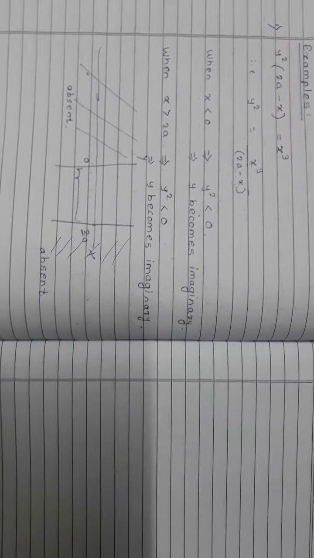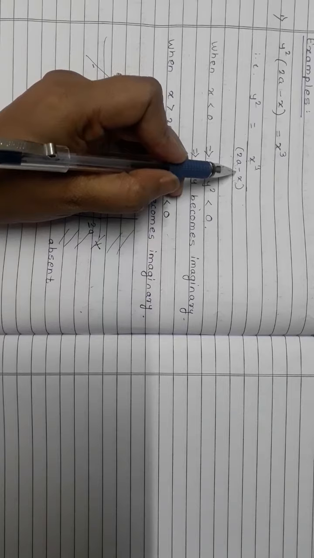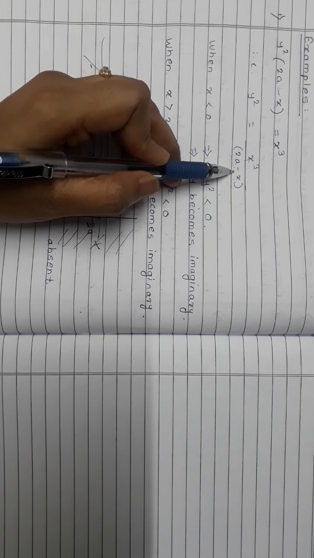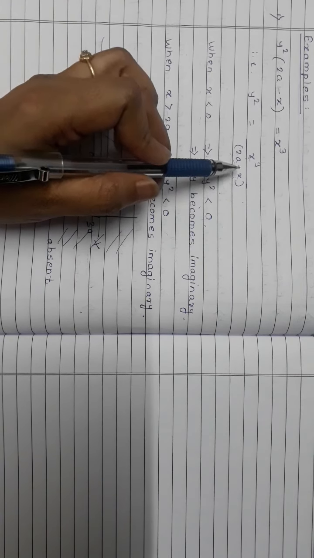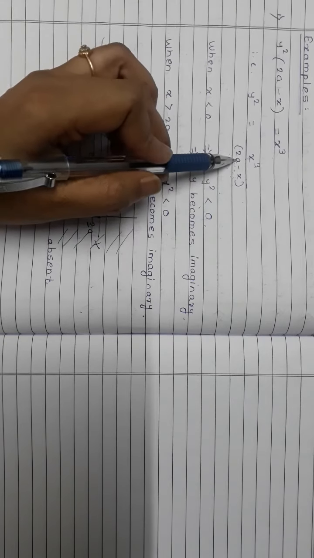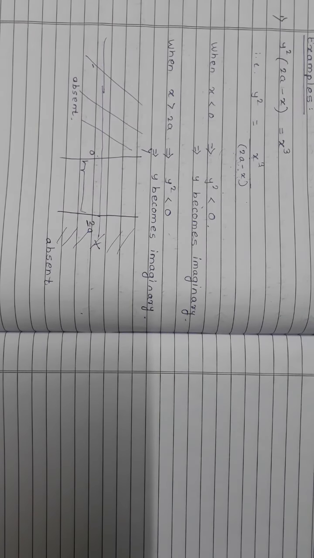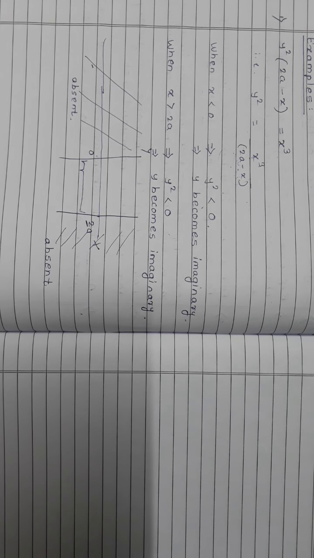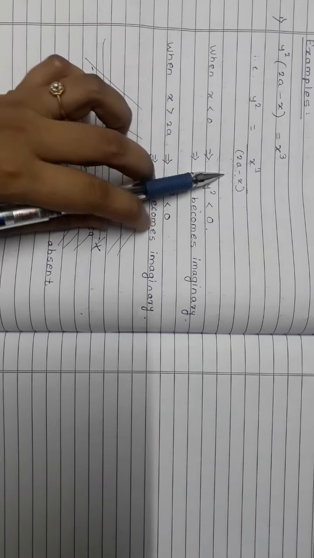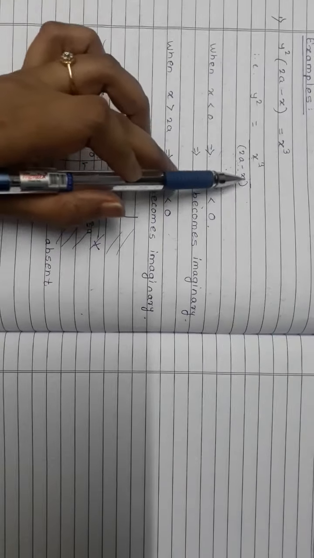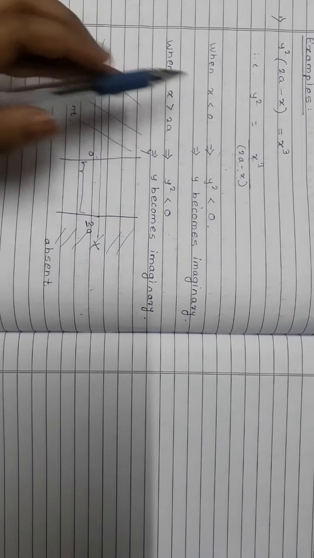So whenever there is a negative number present in the denominator, you need to consider x bigger than that value, so that the term may become negative. What I did here is, firstly I checked what happens when x is negative, and what happens when the denominator term becomes negative, right?